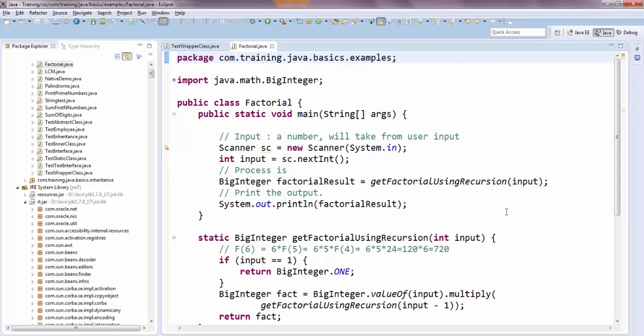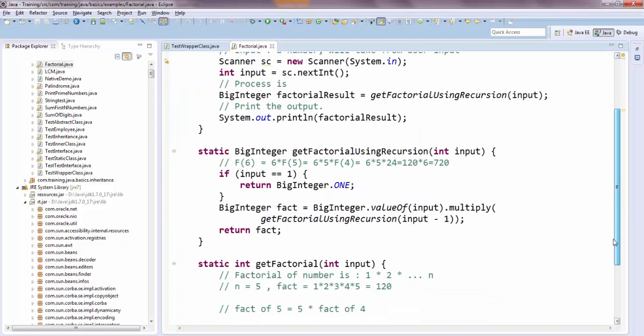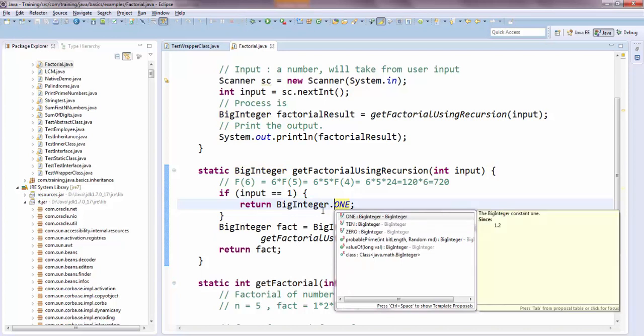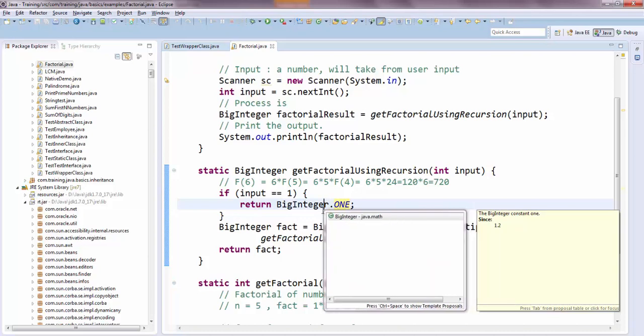Here, if you see, I'm giving an input, an integer, and the output is coming as a BigInteger. In BigInteger you have a few constants, suppose you want to print 1, 10, 0, something like that. Those are static variables which you can use anywhere.